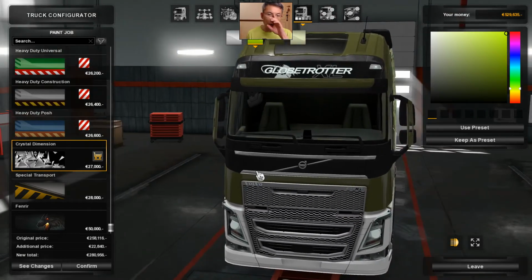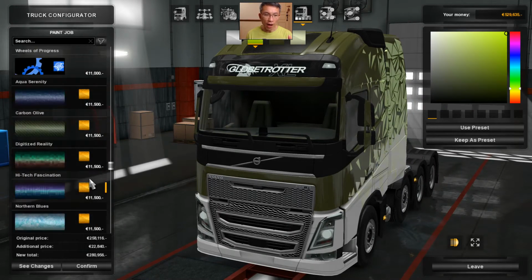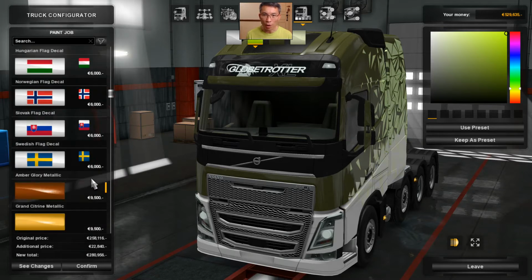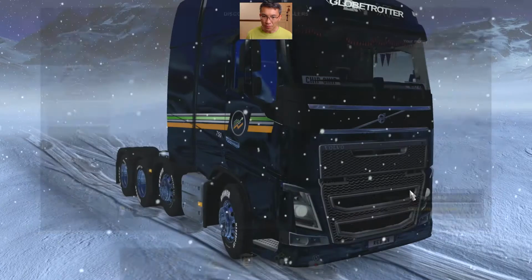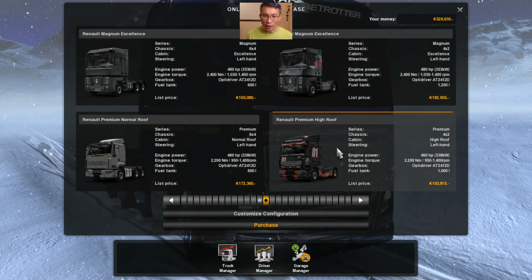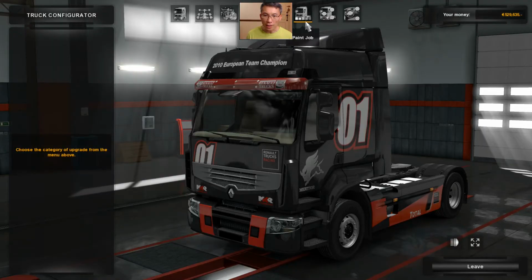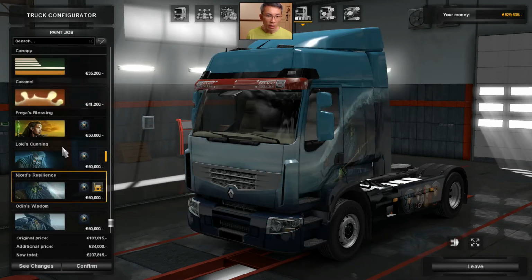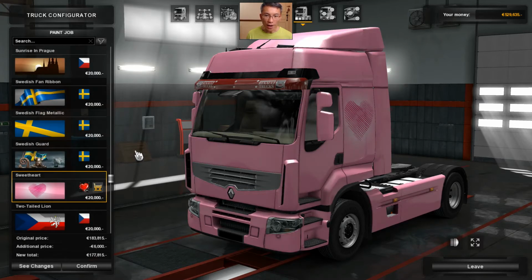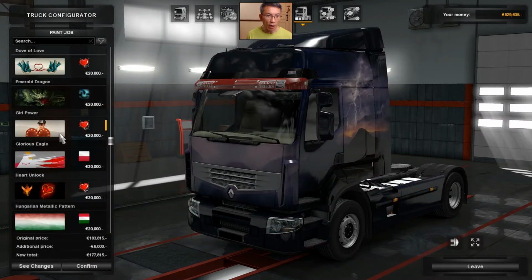And you could do it for quite a lot of trucks as well, because for this particular truck I don't really have other paint jobs that I purchased, like the Valentine's or whatnot. But if you take a look at the Renault, there's a good example out there. Let's pick another one here, maybe I take this one which is the premium. You could see that I have a lot of other paint jobs, like all this Thor or whatever it is, and I've got Valentine's and stuff like that.